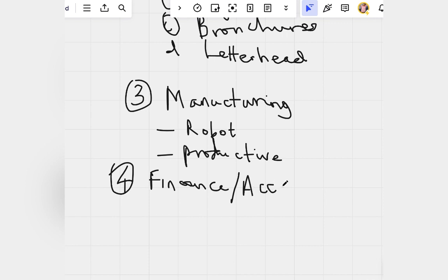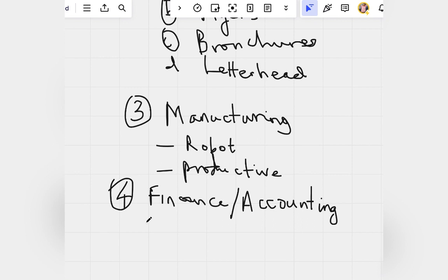Which areas does ICT find its application in finance and accounting? ICT is used for the billing system. In a workplace, if you want to bill your customer, ICT is used for billing.